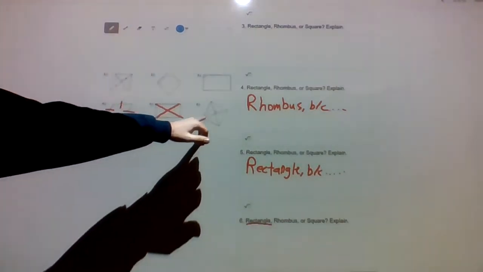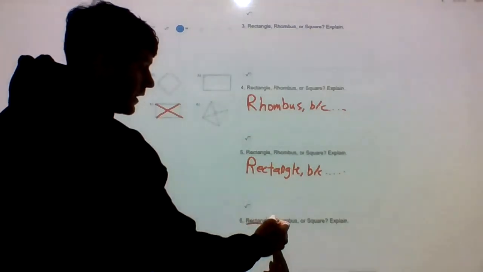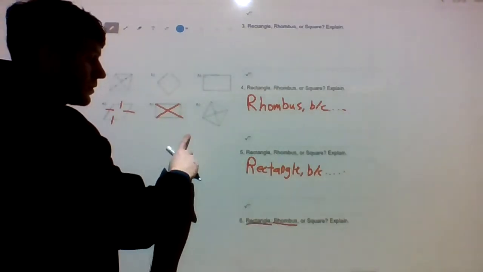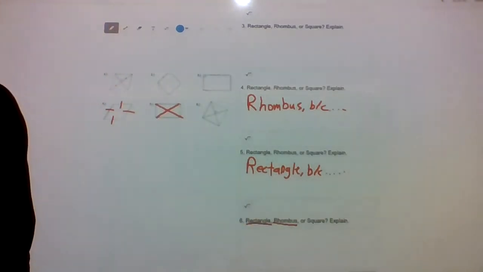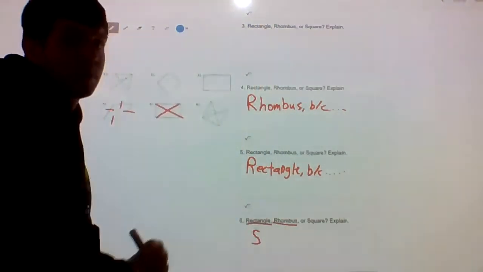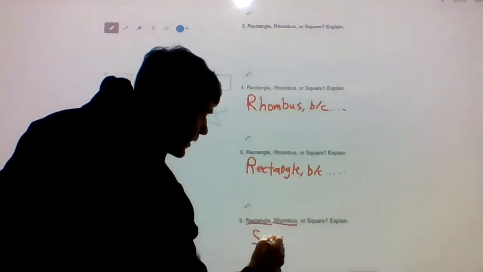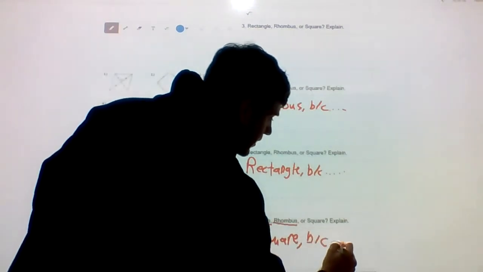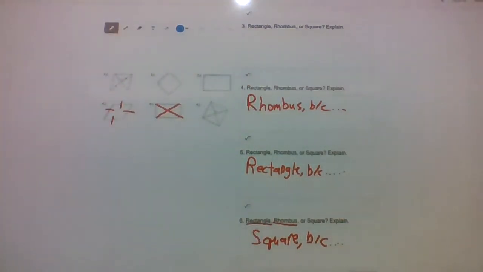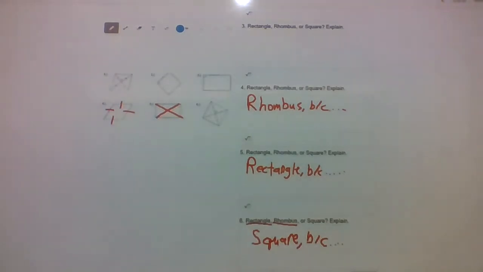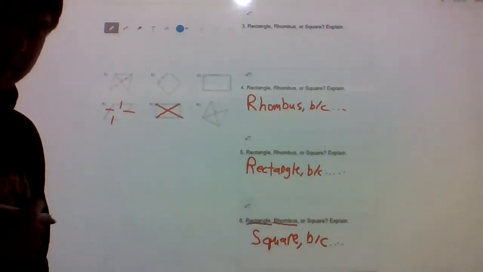But they also tell us that our diagonals are perpendicular. That's going to make it a rhombus. So because the diagonals are perpendicular, it's a rhombus. Because the diagonals are congruent, it's a rectangle. And since it's both a rectangle and a rhombus, we are going to say that the best description is a square. Right? It's therefore both a rectangle and a rhombus, which means the best description is a square.